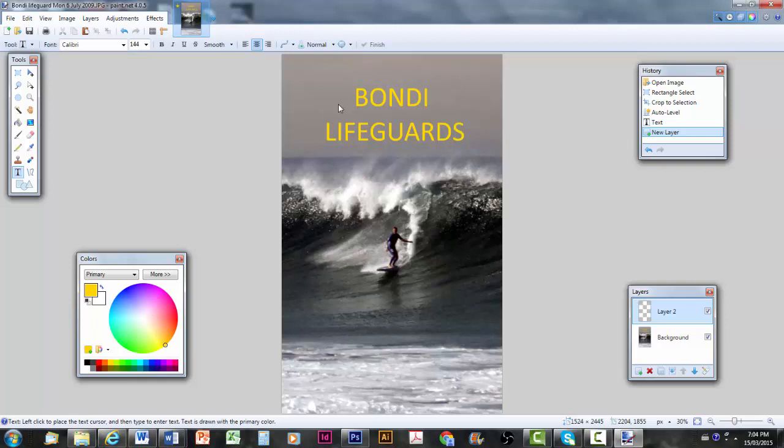So when you've got this selected, if I went back to background, I couldn't do what I'm about to do. Layer 2, you actually have to have it selected. I'm going to click back over here in the toolbox on the left again, T for type, and I'm going to change the size of the font. I'll just keep the font the same, so to about 108. I'll click around here. I'm going to type in my name as the author of this non-existent book, but I hope you think it's a plausible book all the same.